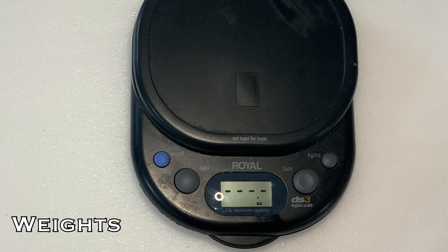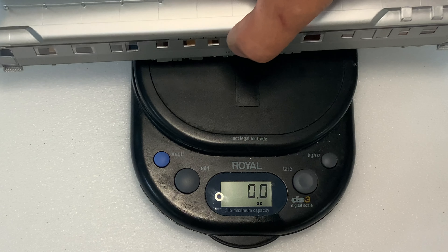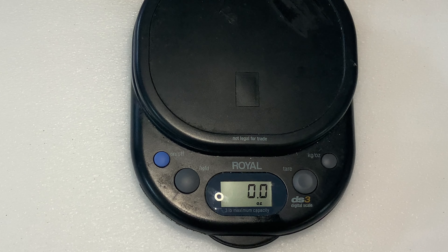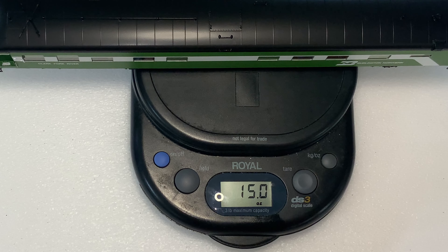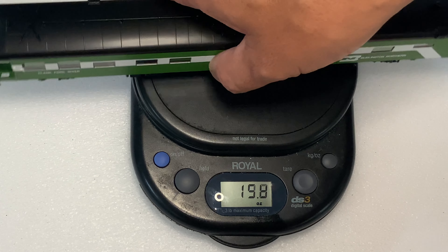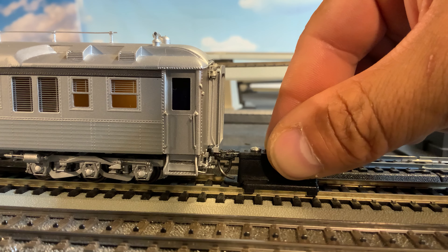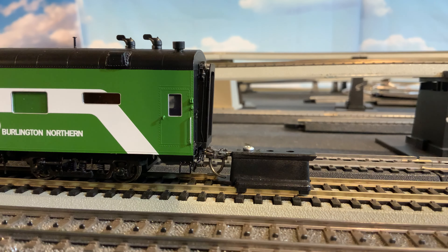Let's weigh them — they are heavy. This one is almost a pound: 14.4 ounces, or 407 grams for everybody else in the rest of the world. That's pretty darn hefty for a car. The Burlington Northern one is even slightly heavier. So you know these are quality pieces — they are metal through and through except for the interiors. They obviously couldn't get them this heavy unless they put some real effort into it. Now let's try the coupler height. Hopefully for this price they should be perfect — and that one looks pretty much dead on. The Burlington Northern is good too. We're good all the way around on coupler height.